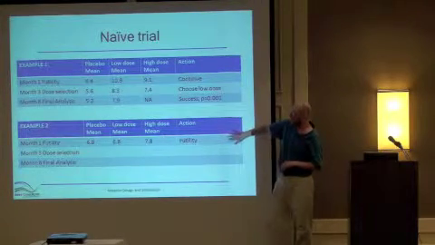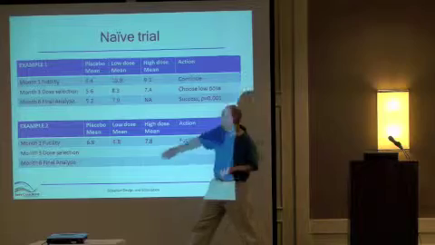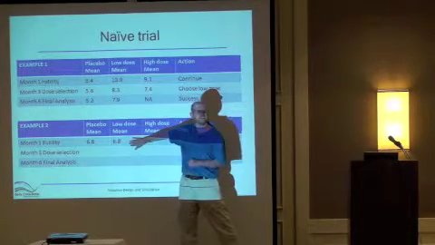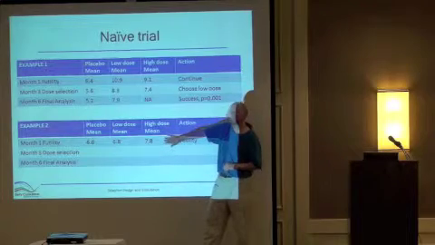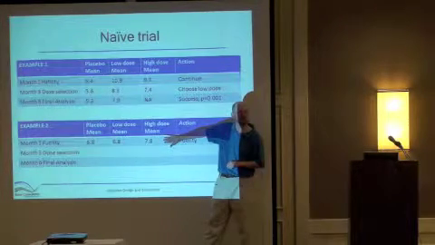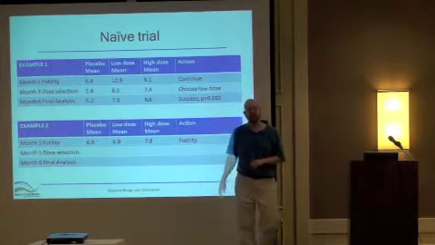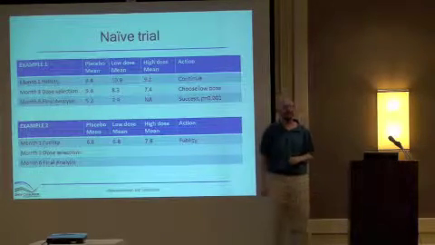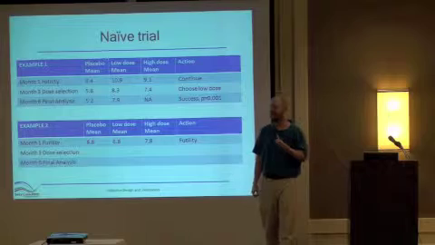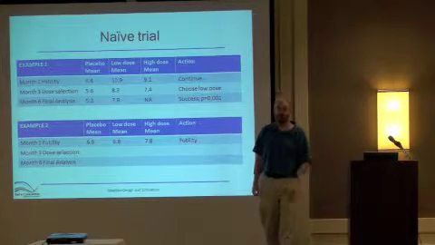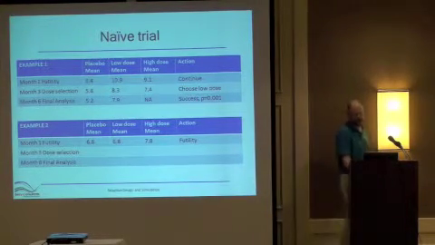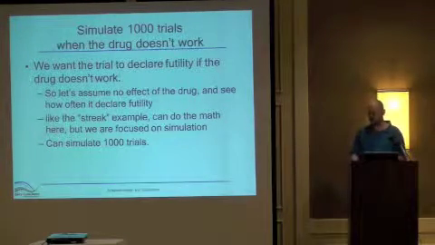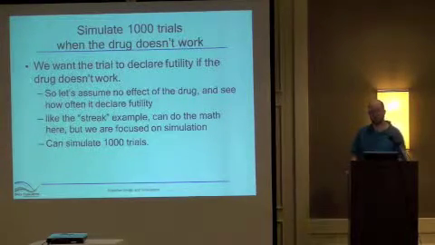Here's another trial. I've got a placebo of 6.8. The low dose has no observed effect. The high dose only has an incremental small effect. This doesn't hit my futility bound. This isn't good enough, so I just quit here. That would be a failed trial, but it would be a failed trial after 1 month instead of a failed trial after 6 months. So how does this work? This actually works a little bit poorly, and here's why.